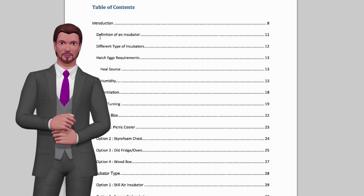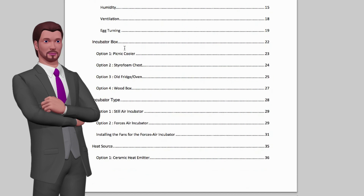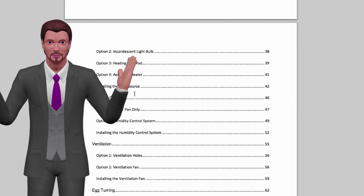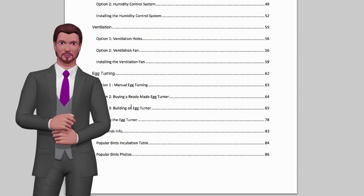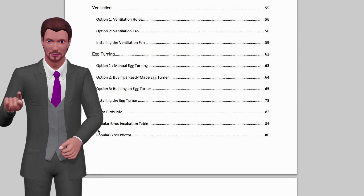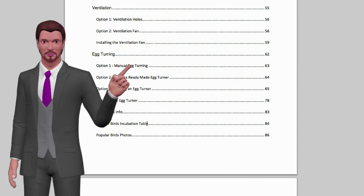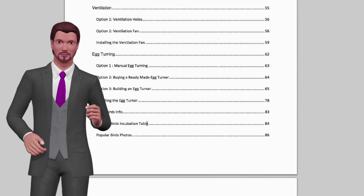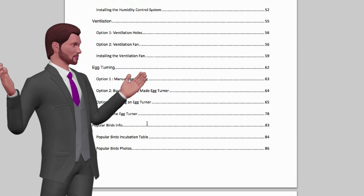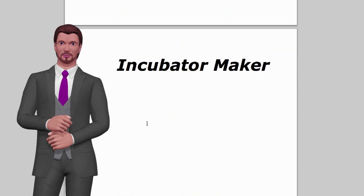You can see it's got all the information that you need — the humidity, the eggs, the box, the type, heat sources, humidity control, ventilation. It's just got a lot of really great information. There are some very cool tables at the end that will give you a lot of information based on what bird you're trying to hatch — the time frame and the different things you need to keep in mind for different species, which is very cool.